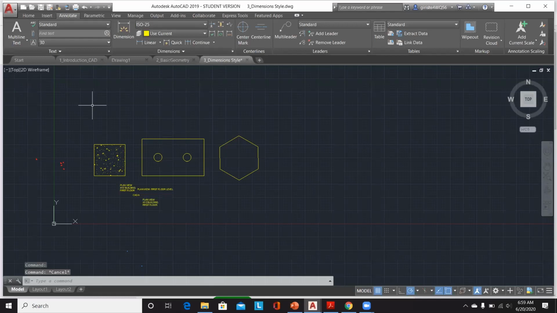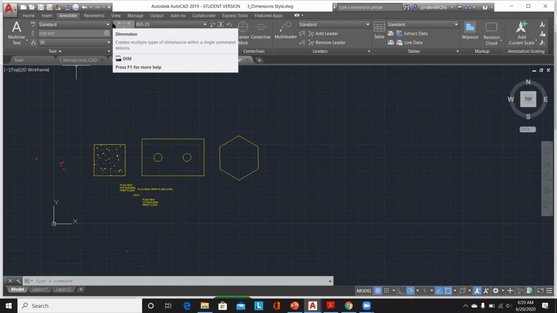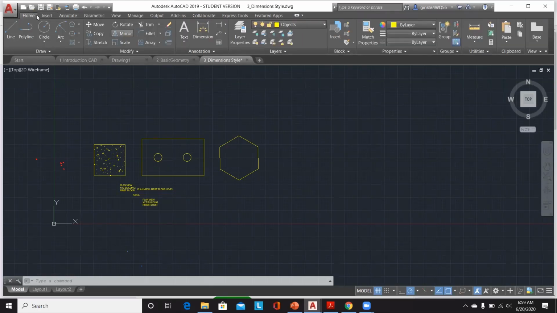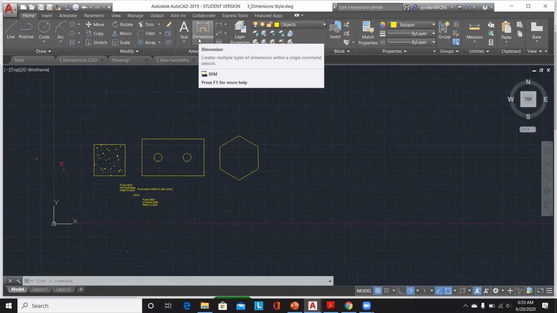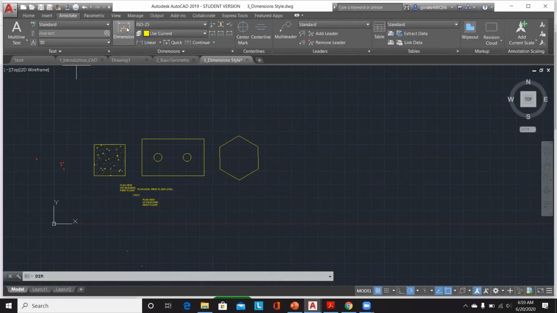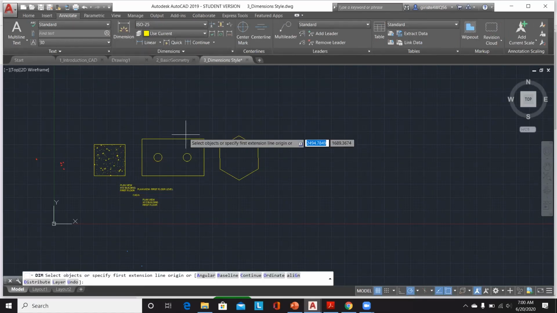The next topic that we are going to discuss is based on the question that we received in the beginning part of the session: how to add dimensions. So you can add dimensions either from the home tab, which lets you create dimensions with a single command, or you can come to annotate to add dimensions.